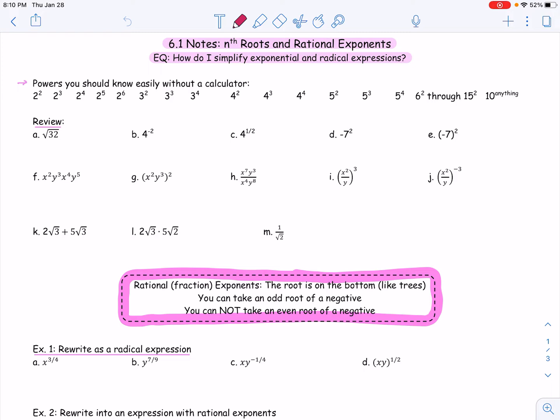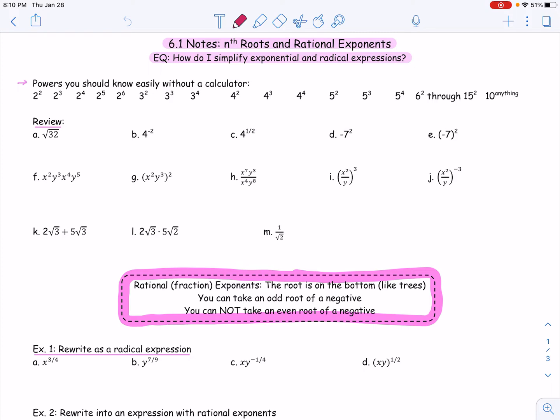Duh. I should have known that, because 4 to the 4th is the same thing as 16 squared, because I know that 4 squared is 16. Remember, when we raise a power to a power, we multiply those powers. So 4 to the 4th is the same thing as 4 squared squared, and I know that 4 squared is 16, and I know 16 squared is 256. And then 5 squared, obviously 25, 5 cubed, 125, and then 5 to the 4th, if we use that same process, is 25 times 25, which gives you 625.